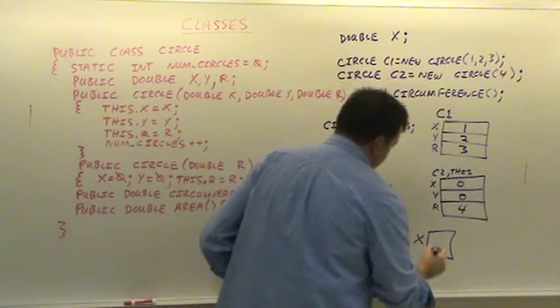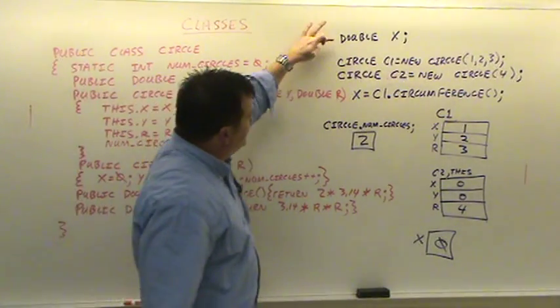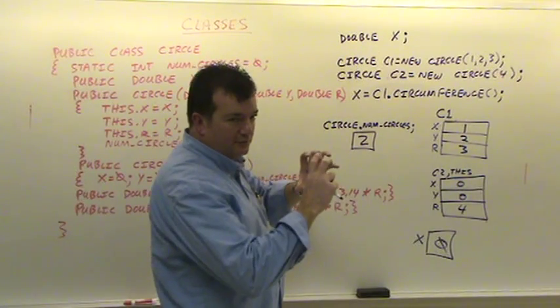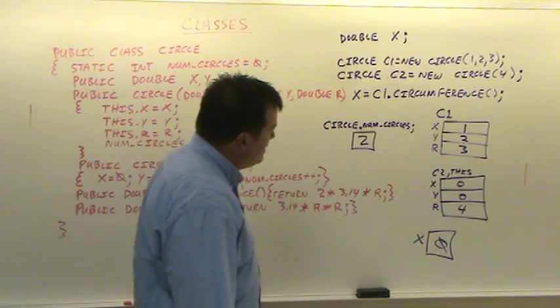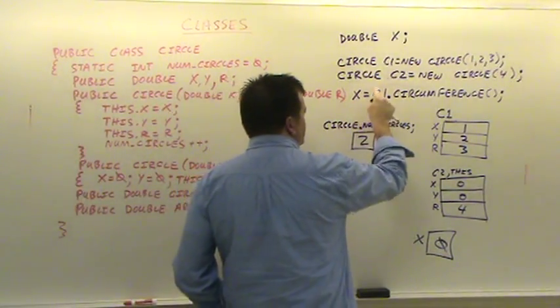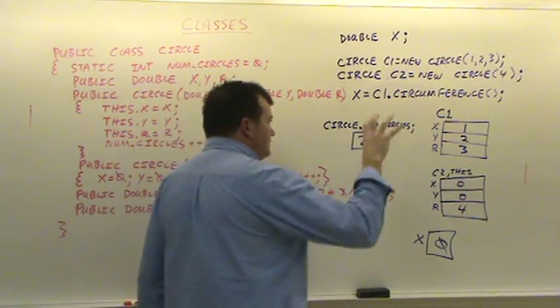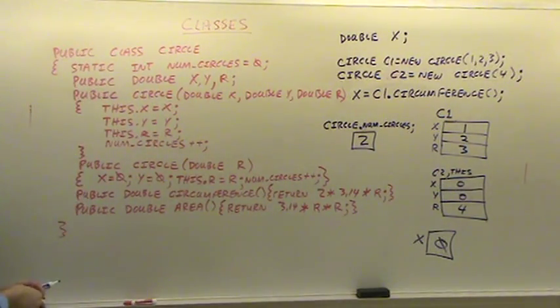And by default, it got set to 0 when we declared it. This is, like we said last class, a primitive type, so when you declare x, you actually get a chunk of storage named x. It's not just a reference to a chunk of storage, you actually get one. And then if we said, okay, x equals c1 dot circumference, that means using this object, run the object method circumference.